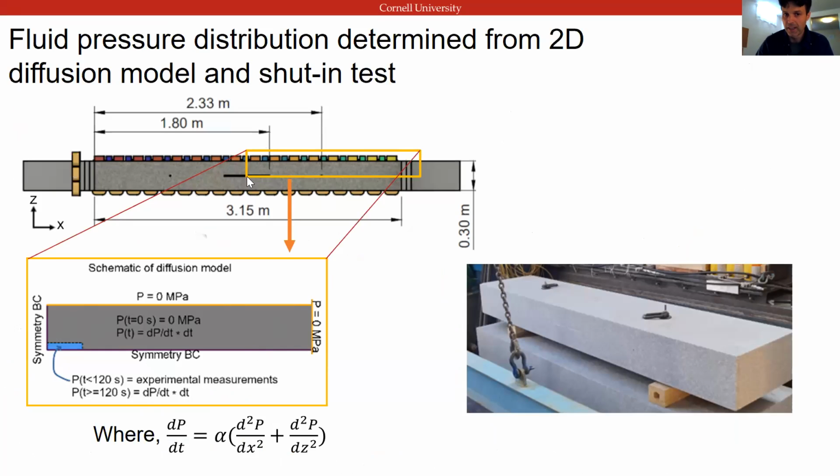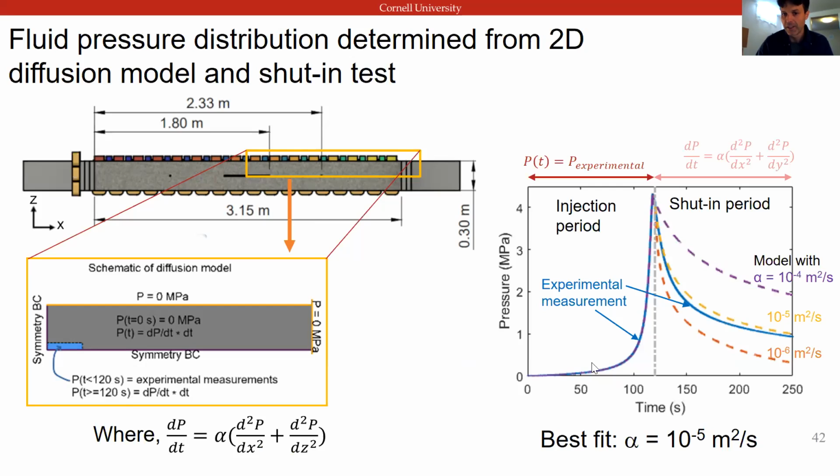There's this trough that's cut in the block. You can kind of barely see it here. What we did is we injected water into this place where there's a trough, and we performed a shut-in test. Basically, we injected fluid in at a constant volumetric rate. The pressure was increasing, and then we just stopped injecting, and we let the fluid pressure diffuse along the fault, over 50 to 100 seconds.